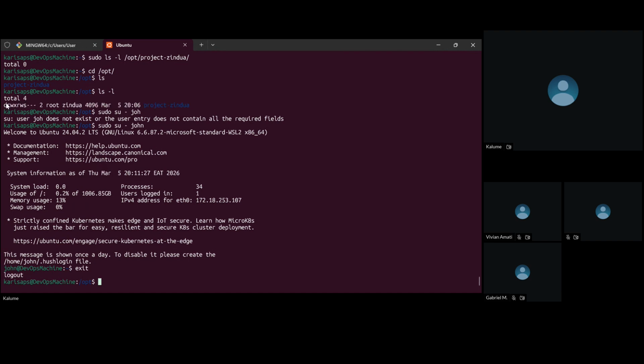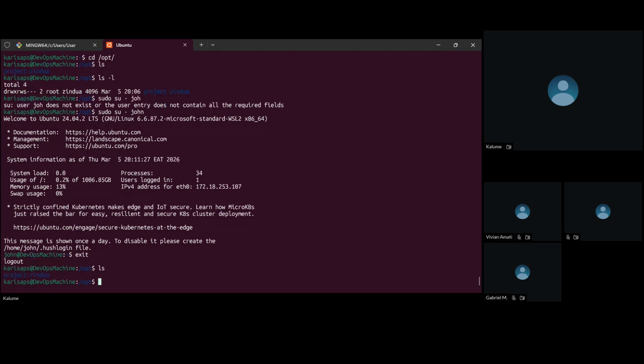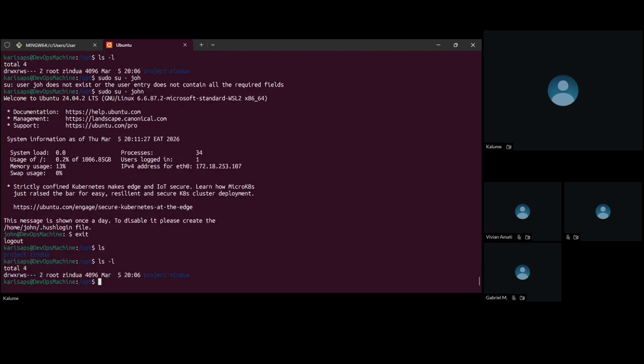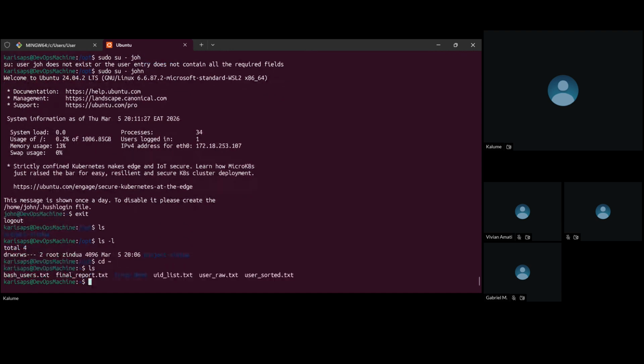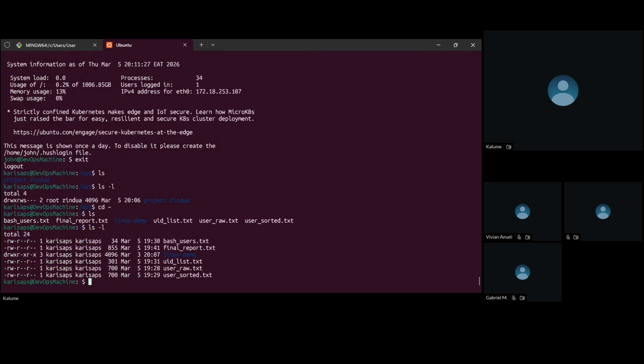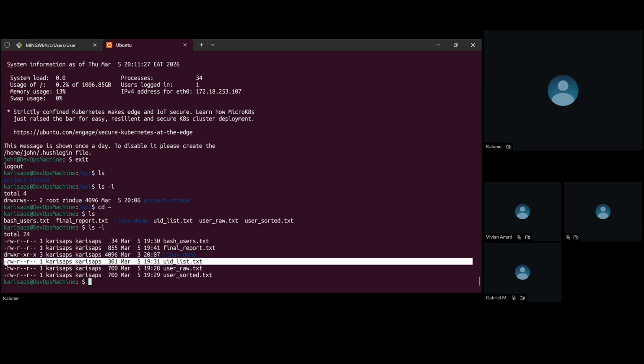Like this, it's noted by D, like it's a directory. If it's a file, then you'll see that's noted by a minus. Let's see it here. No, we are still on the OPT. Let's go back to our root directory. Let's do ls -l. So you can see we have the directories denoted by D, then we have the files denoted by a hyphen at first. So that's the concept behind this one here.